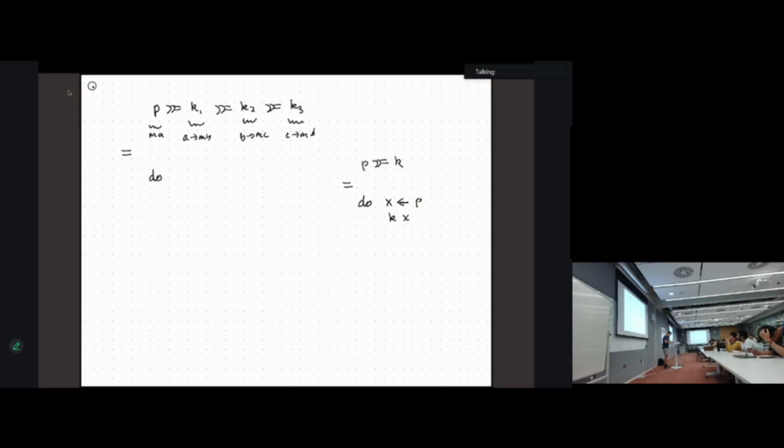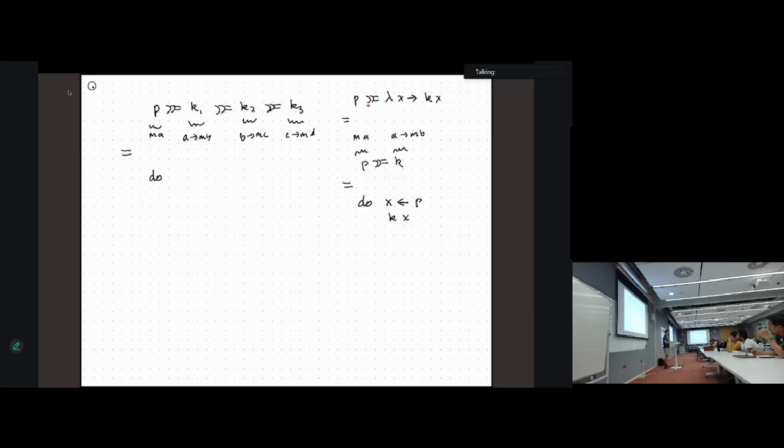So let's try and really understand this a bit more. This bind operation is between a P of type M A and a K of type A to M B. Well, a thing of type A to M B is just a function, right? So I could equivalently have written this as P bind lambda X to K X. That's a bit of a strange way of writing it, because you would normally not bother writing lambda X to K X, you just write K. But if I expand out that X, you get something like this.